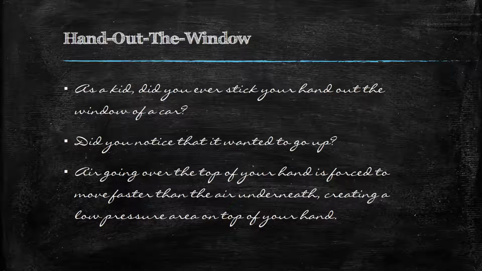It wasn't until I was in 6th grade that I learned why this happens. I was reading a book on aerodynamics I had checked out from the school library. Coincidentally, my brother had checked out this very same book when he was at the same school 13 years earlier. His name in his handwriting was on the checkout card they kept in the front of the book. Anyway, this is when I discovered Bernoulli's principle, in that air going over the top of my hand was moving faster and at a lower pressure than the air going underneath.